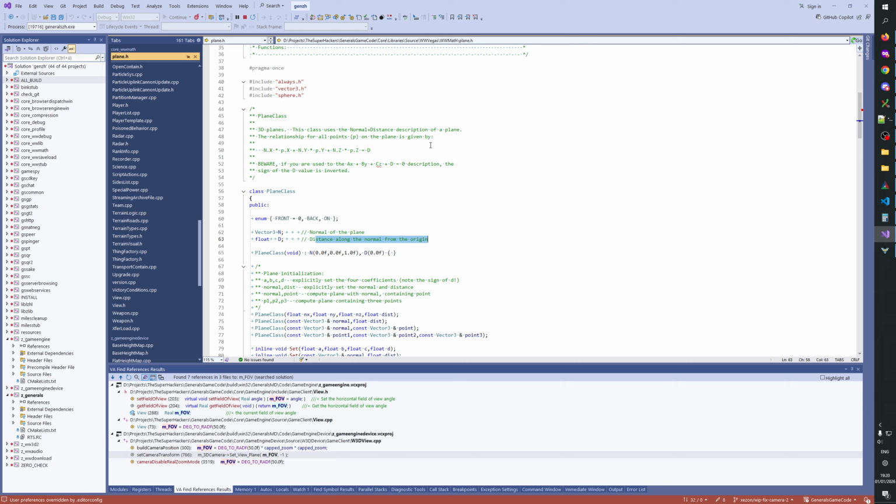I suspect what we can do is, so we have this plane normal, and then we can make a dot product with a forward normal. With a forward, and then forward.